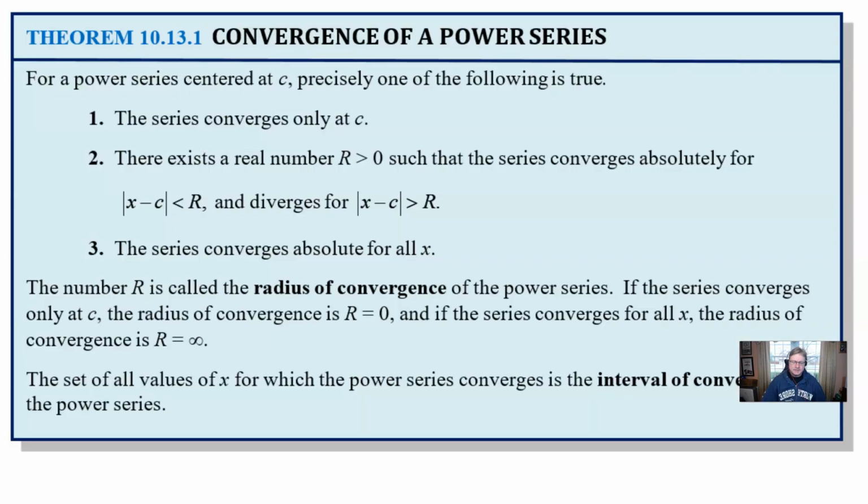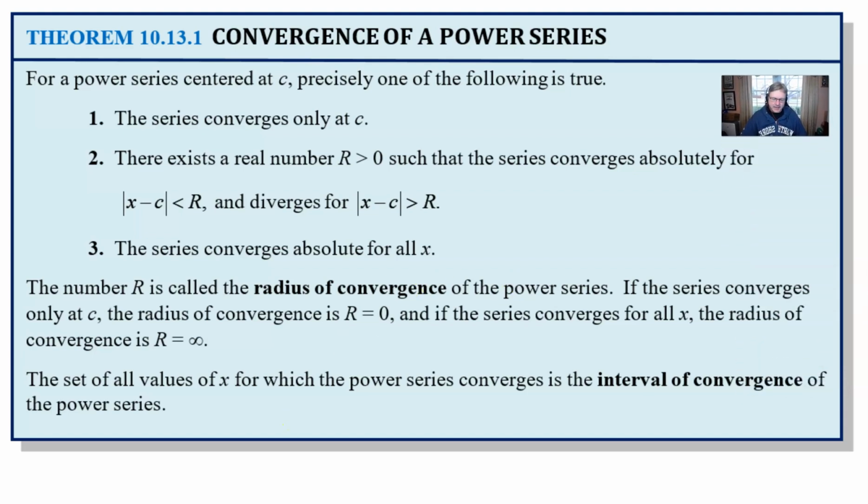And that's going to lead us to our Theorem 10.13. This looks very intimidating. There's a lot of stuff going on, but what this basically does is it formalizes those three things that we talked about on the previous slide. A power series centered at c does precisely one of the following things. It may converge only at the center.